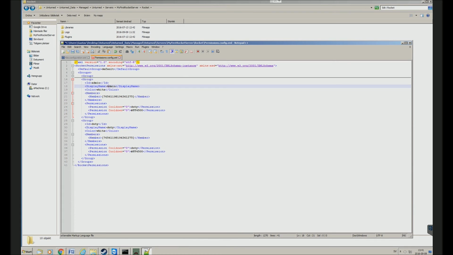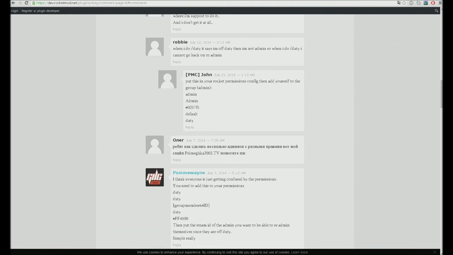This admin is very important because, as it says default here, that's like when people join, they're default. But since you added it here, Sony will be admin. So yeah, it's kind of self-explanatory. But anyways, some people might not get it if you're new, which I was like one day ago.